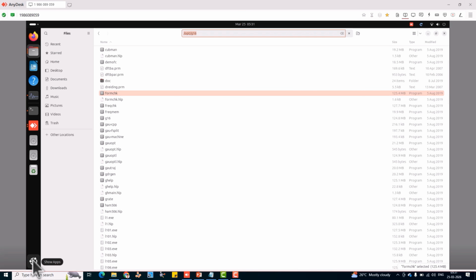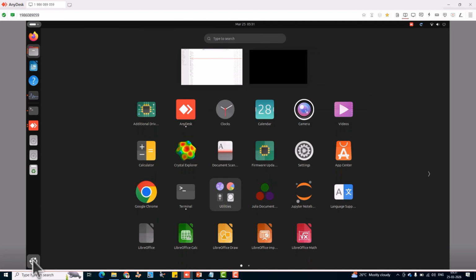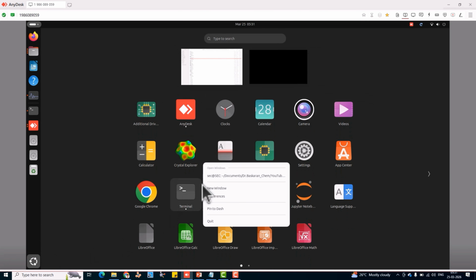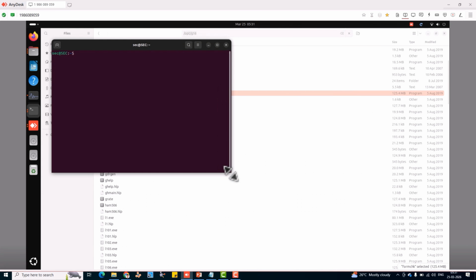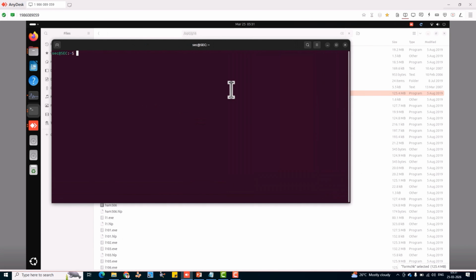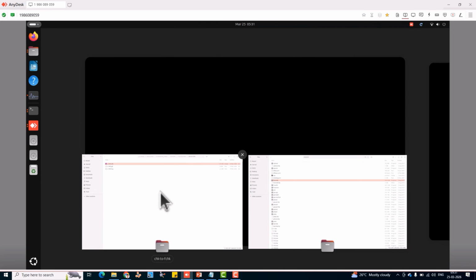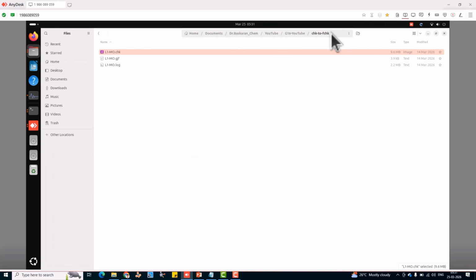Now we can open new terminal. So now we will convert this chk file to fchk file. For that we need to go to our folder. This is our folder. Just you can copy this path.